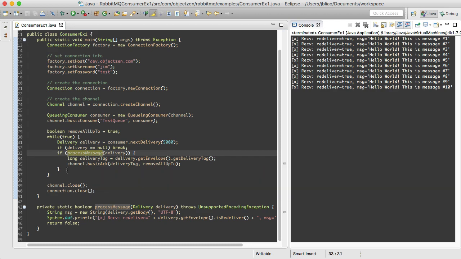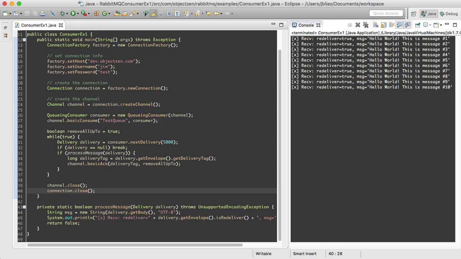And that's a very important distinction. If there are no messages within 5 seconds, it will simply close each channel and connection and then exit the program. And that's basically the workflow of a typical consumer.